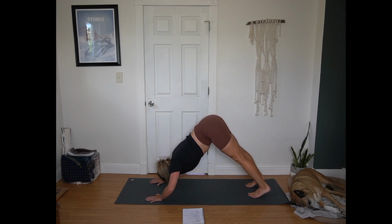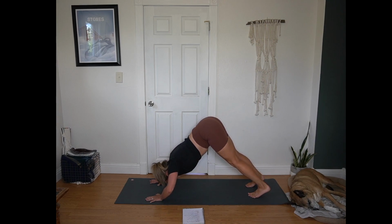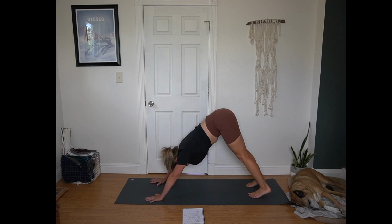You might bring a little more bend to the knees here. Noticing you might have a tendency to want to lock out the knees in this shape, but let them be nice and soft. I think 2 more from wherever you are, or I should say from where I am. Pause next time in down dog.